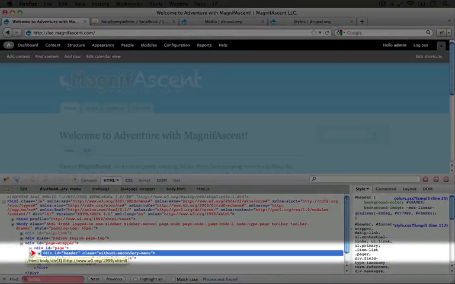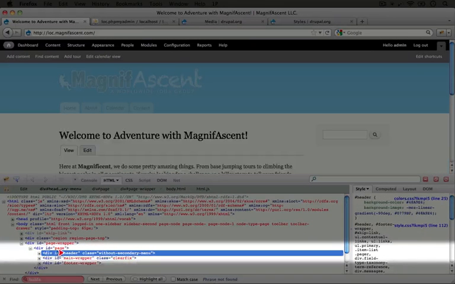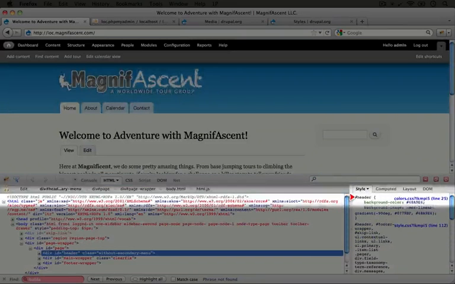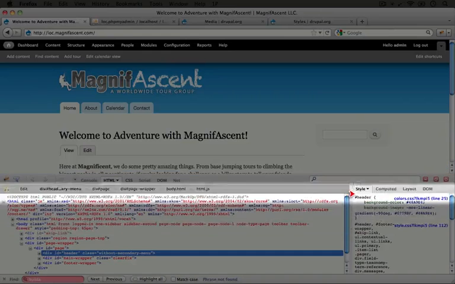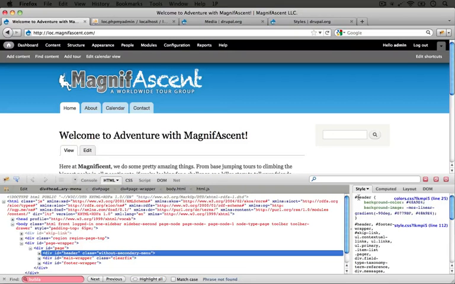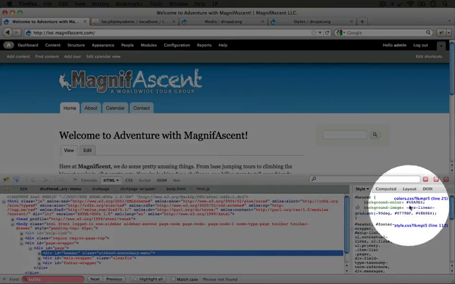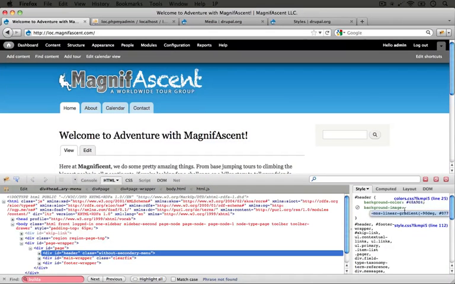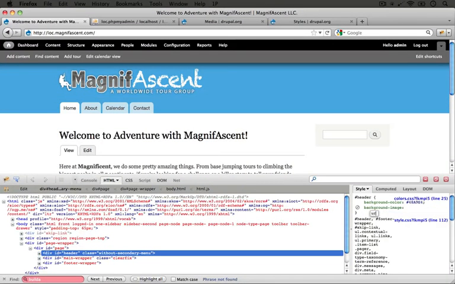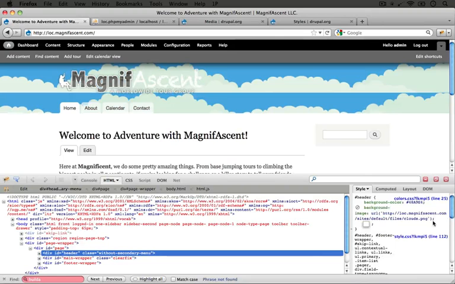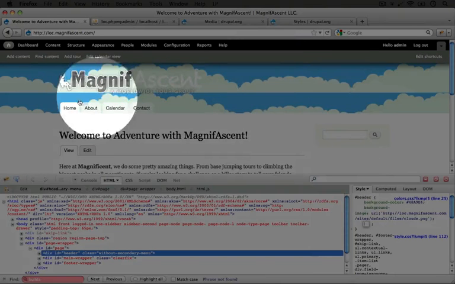Okay, so when we inspected, the element was highlighted here in Firebug. This is the header div. It's got an ID of header. And if we look over here on the styles, we see some styles specifically for the header. Let's go ahead and adjust this style to use a different background image. So right now it's using a gradient. You see background image, and then there's some code for a gradient. Let's go ahead and remove this. And instead, we'll use a URL to the image that we just copied from the asset manager for the media module. So now that we've set that, we have some clouds as the background up top here.